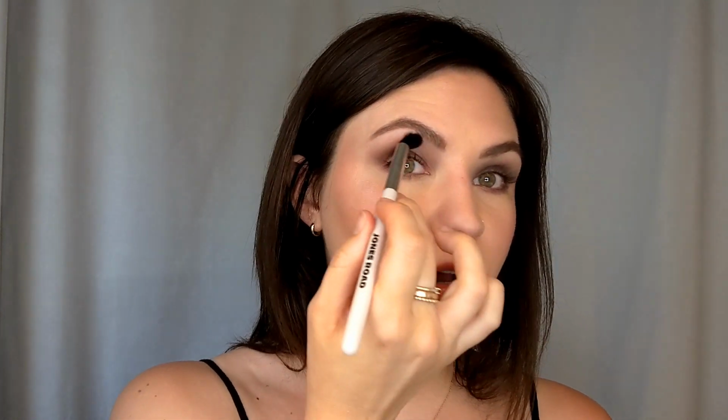I really like the size and shape of this blending brush. And I have to say, I have a blending brush that I really like, but this is quite different than that one. This one, the fibers are a little more stiff than the other one that I have. The other one is a very, very soft kind of fiber compared to this. So you can really get in there, but it's also not so stiff to the point where it's completely erasing everything you've just applied. I really like how this blends out.